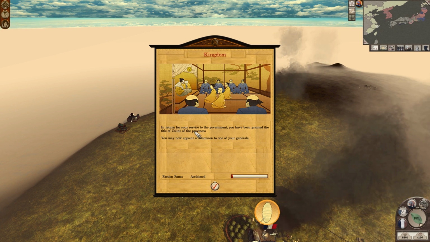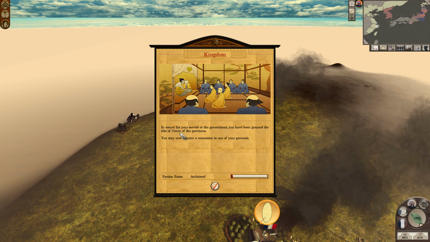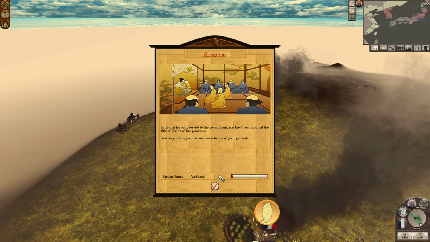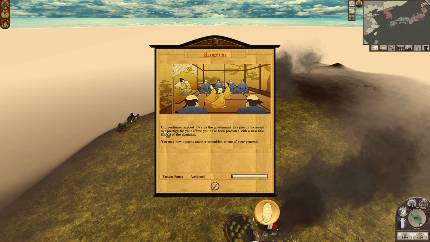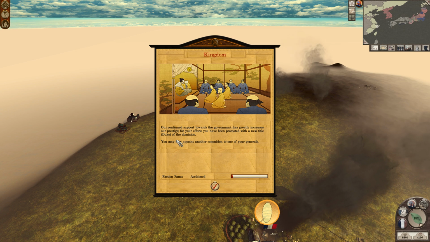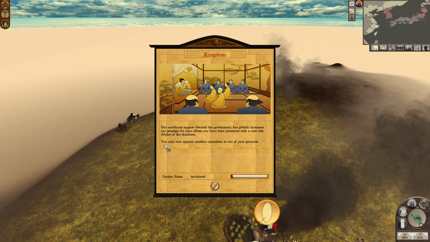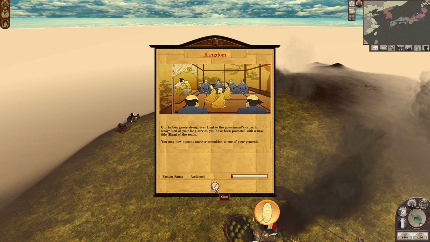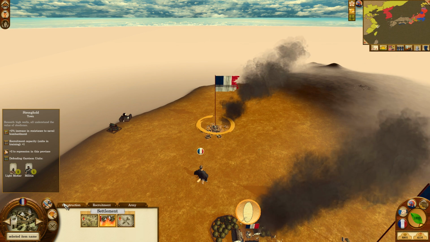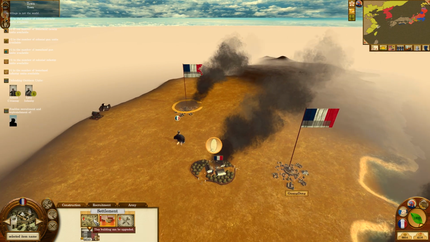Kingdom! In return for your service to the government, you have been granted the title of Count of the provinces. You may be appointed a commission to your general. Oh yeah, I can Kingdom. Our continued support toward the government greatly increased our prestige, and the efforts have been promoted to a new title, Duke of the domain. You may now appoint another commissioner. Okay, King. Wait, did they just set it up so I now can promote everything into everything?